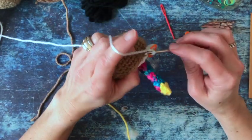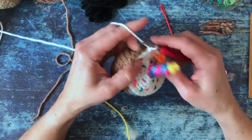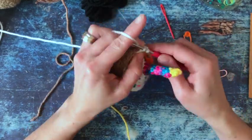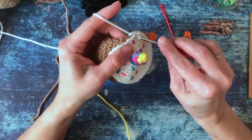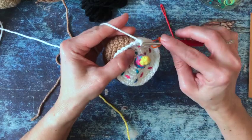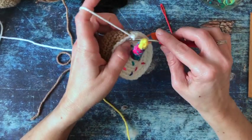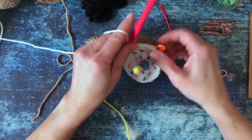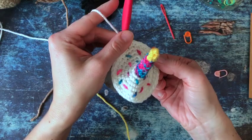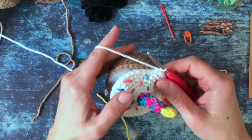Now I can mark that as my first stitch. Okay, and then you can see we have the stitches matched up here. We're going through both, single crochet in each of these to join them. When I get most of the way around, I will stop and add stuffing. Right now I'm just working on joining them, matching up stitch for stitch, like so. And so we'll repeat that all the way around.